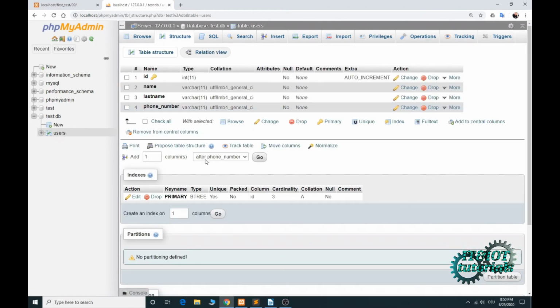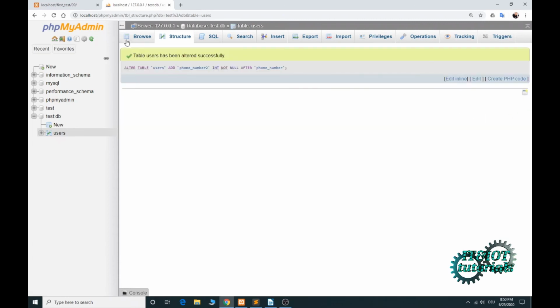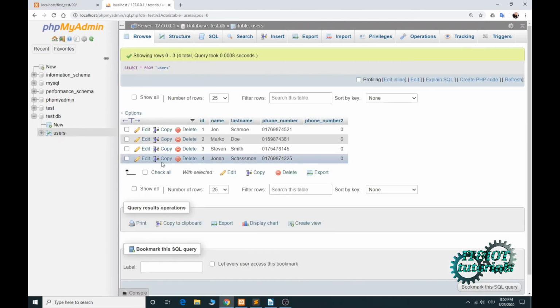and after phone number create a new column, integer, phone number 2, save, now browse, and here's phone number 2.